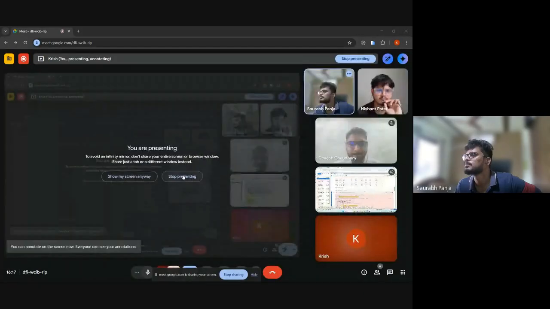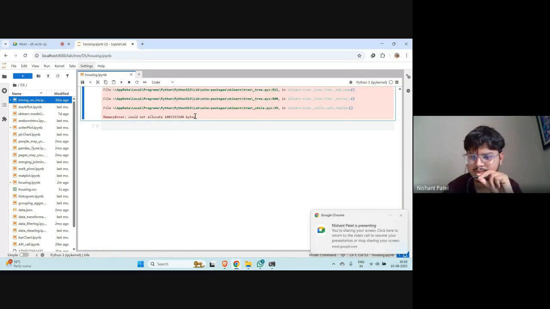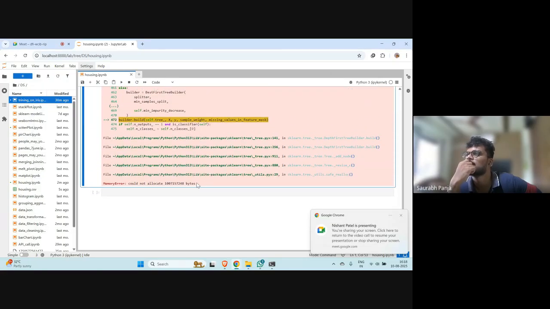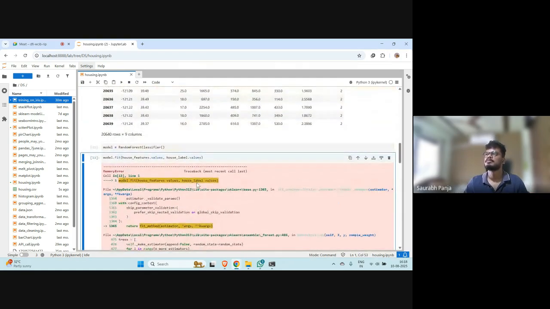That is a memory error, I'm not able to allocate these bytes. You used a random forest classifier, right?